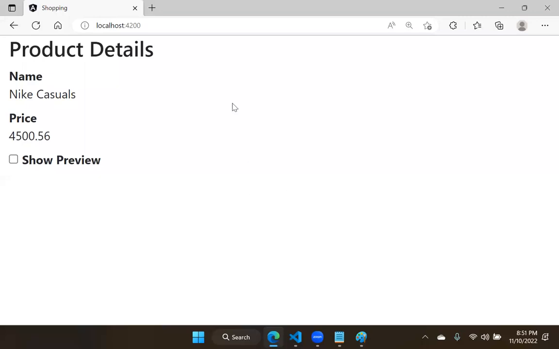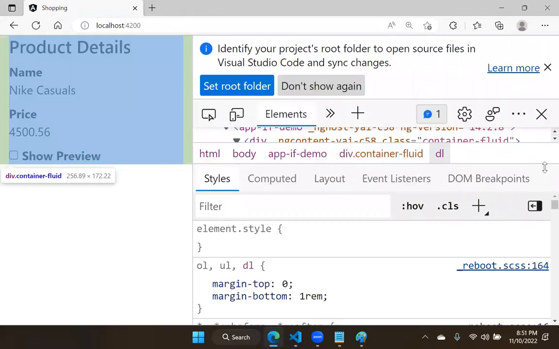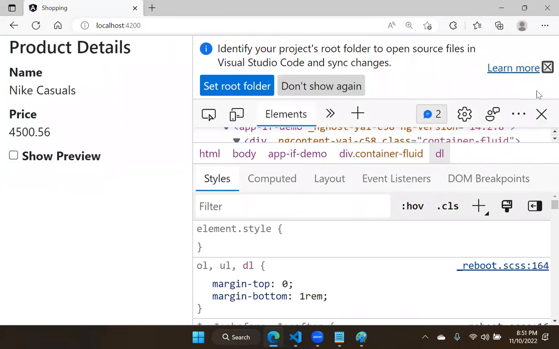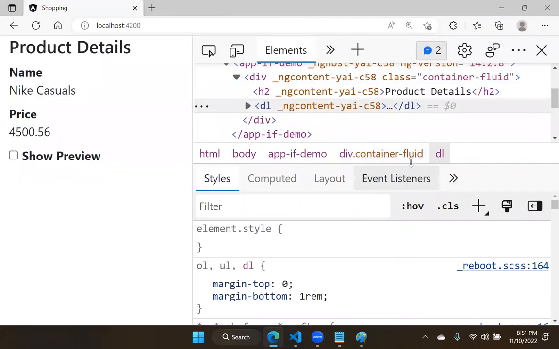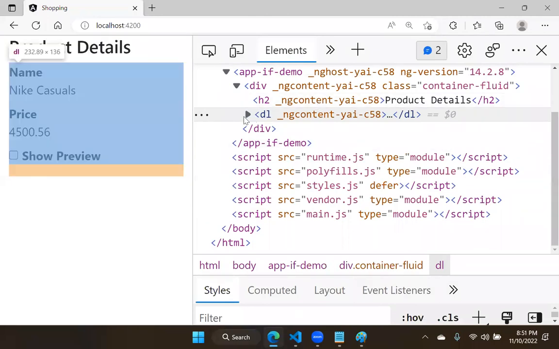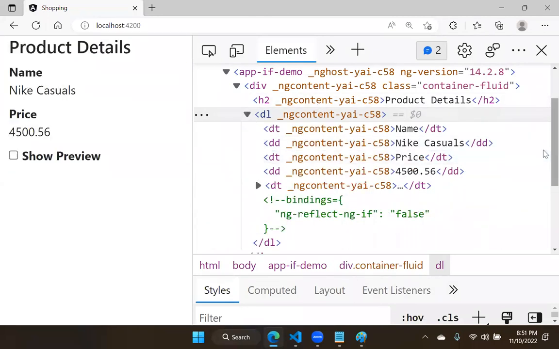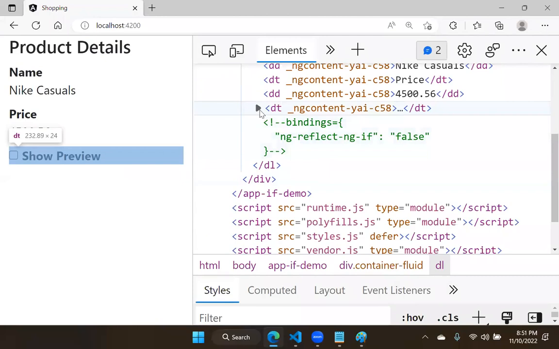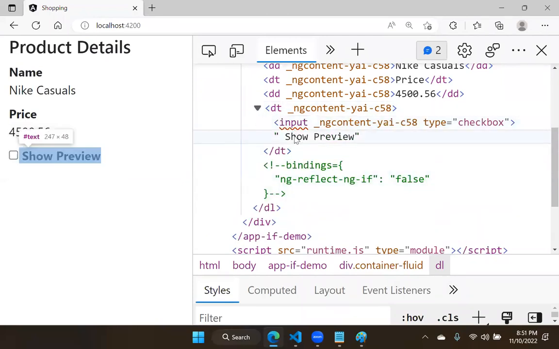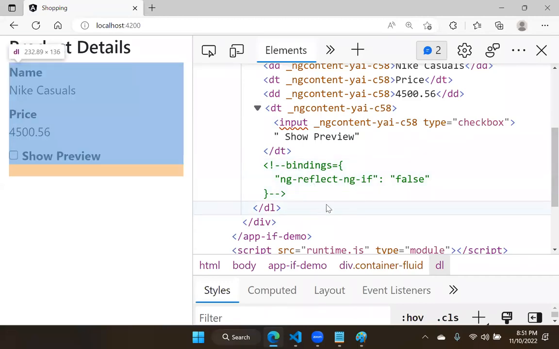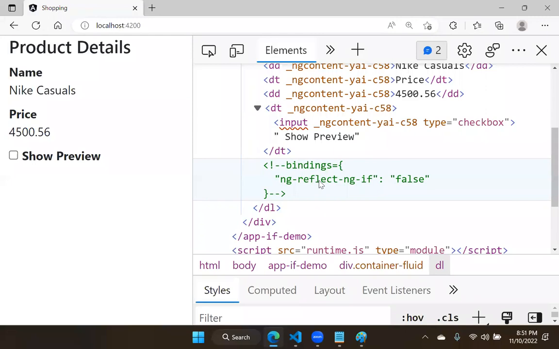Very important, let's go inspect and check here. You will observe this is the data list. In that, the last data term is show preview. Under that there is no data definition. You observe here, it is not there.